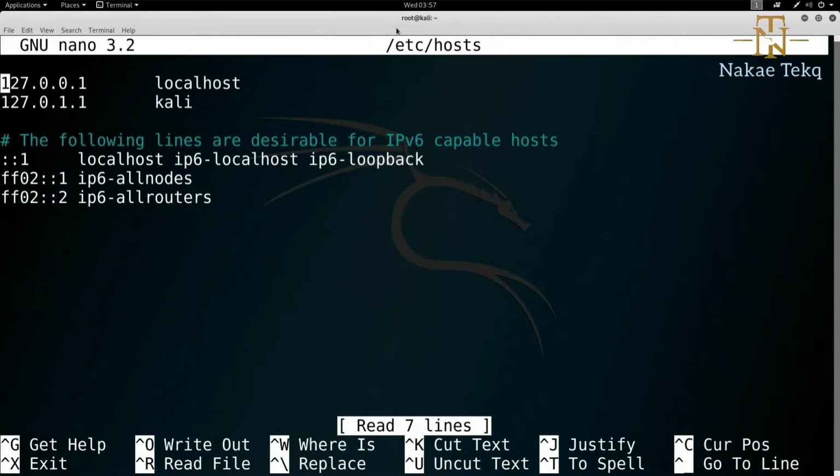By default, the hosts file contains only a mapping for our localhost, that's 127.0.0.1, and the system's host name, that's Kali in this case, at 127.0.1.1. So as we can see, we have the localhost and the Kali.